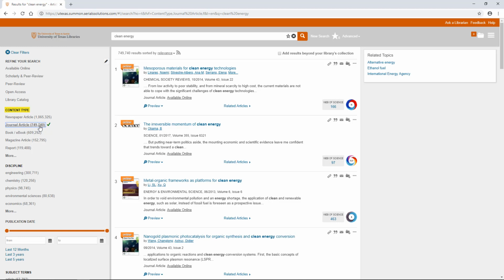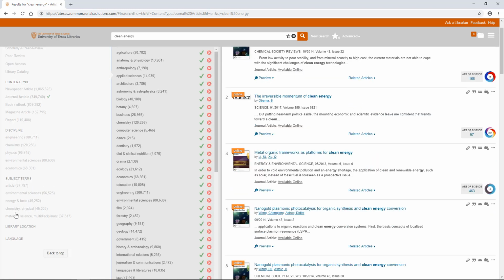Below that, we can filter by discipline, which can be quite useful. Click on More under the discipline grouping to see the various disciplines you can choose from. You can select one or more disciplines by clicking on the corresponding green check marks, or alternatively, if you want to include most of the results but exclude only a few disciplines, you can check the red X mark next to the disciplines you wish to exclude.